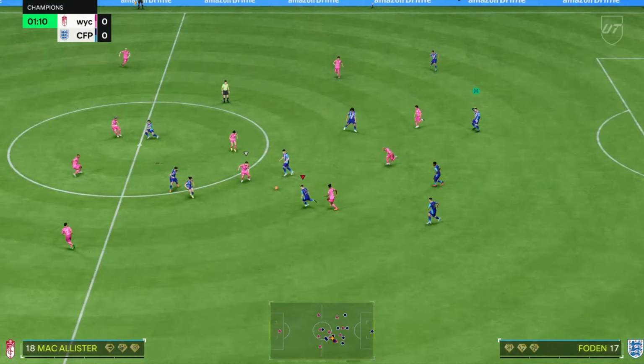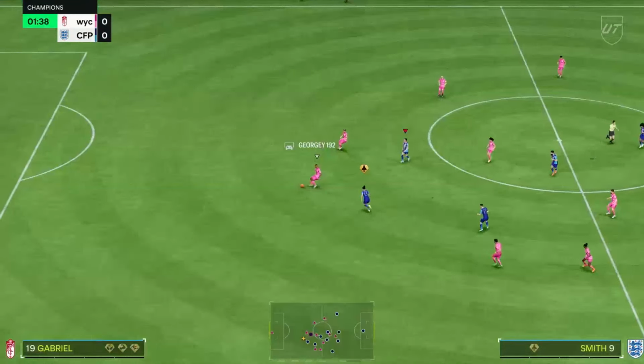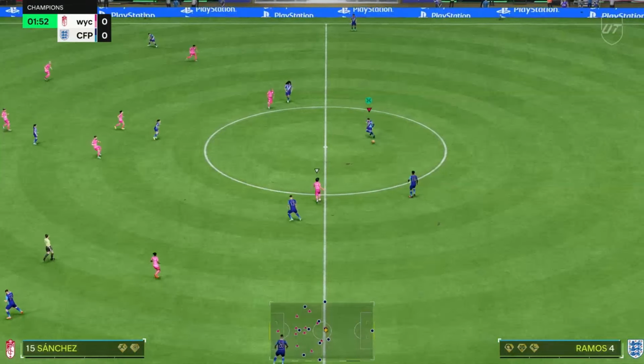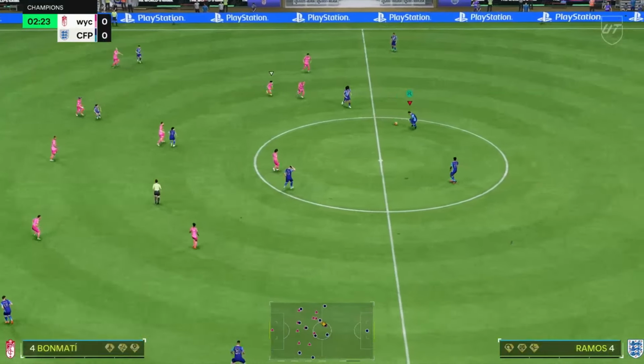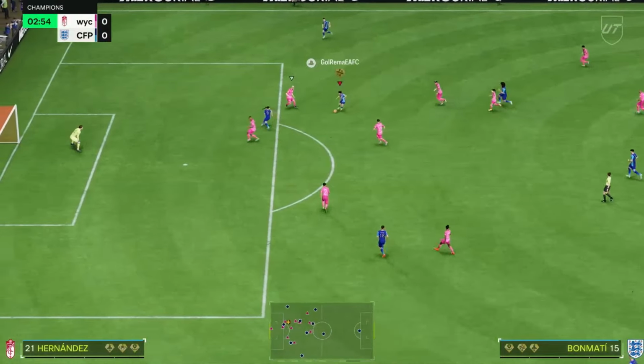Oh boy, this gameplay is not too quick today, but being as we've got decent players on the team, it might not be as bad as usual. For example, I'm using this Bonmati for the first time. She's got 99 dribbling. She's obviously got that lean body type. So, yeah, it should be pretty good. Let's see how good she actually is.